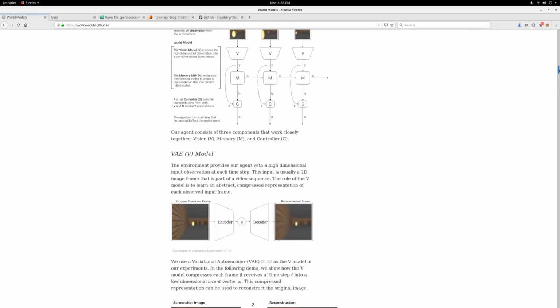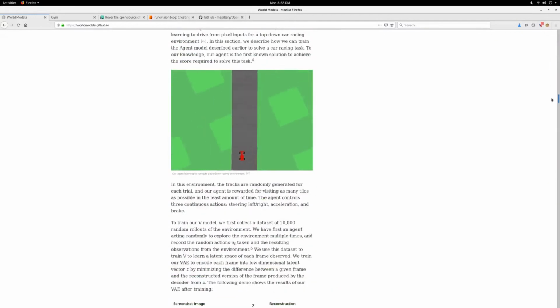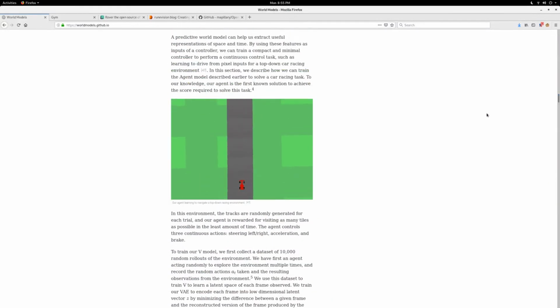They present a model for doing two different things. They show how the same architecture can be used to dodge fireballs in the video game Doom, and also to steer a race car on a track. What's going on is that the network is getting pixels, the same pixels that you're seeing right here on the screen that the car is driving on, and then it has control for the car.